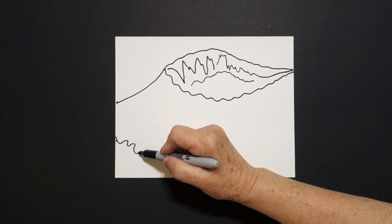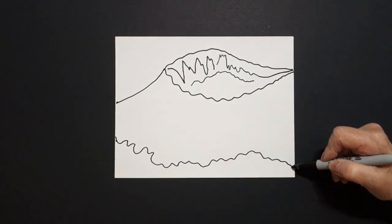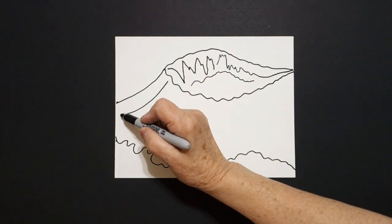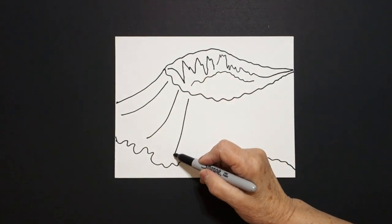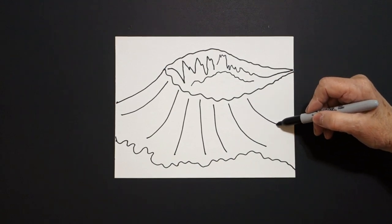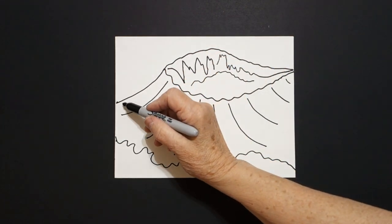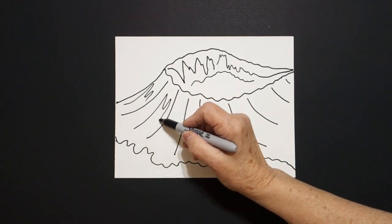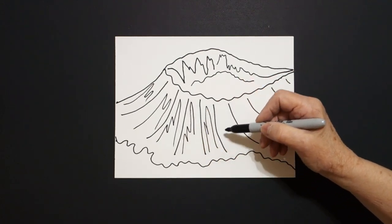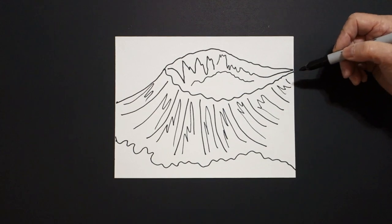Now I'm going to draw a wavy line down, wavy line over, wavy line down, wavy line over, off the page. In this space right here, I'm going to draw a slightly curved line going down, over, up, off the page. In between each one of these spaces, I'm going to add wavy lines up and down, and over, and off the page.